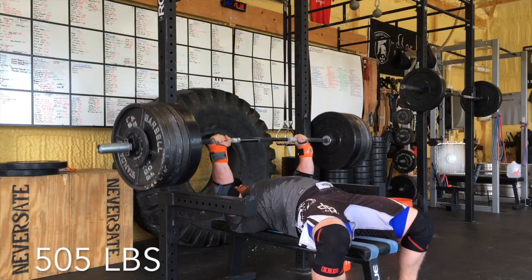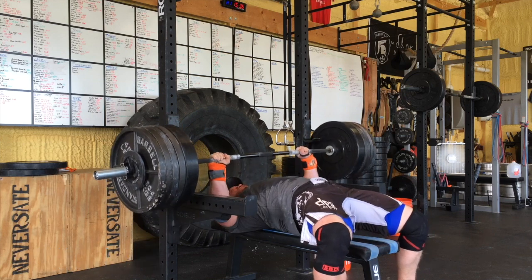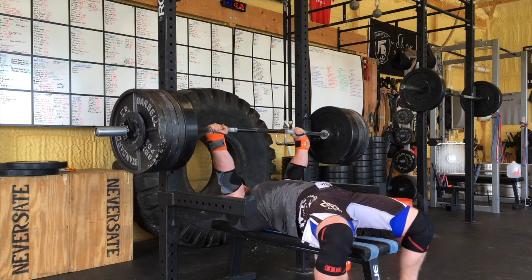I can remember right back before I got my driver's license at 15 years old, I could not bench 95 pounds. And if you fast forward 20 years, I just got 505 probably about a month ago. That's like 2% progress every year. Who wouldn't want that? Now, I know there is no bench press in a strongman competition, but I know a lot of you are not involved in the strongman world, so I wanted to give you guys a video too. Plus, no one ever asked how much you squat.